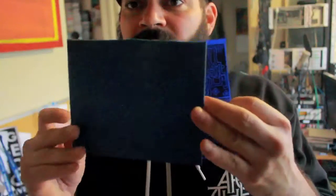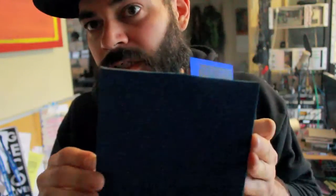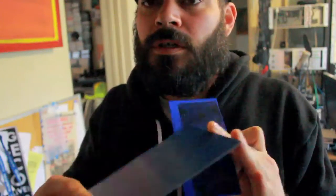Okay, how to make PC boards with PMP blue. All right, this is a PC board. Don't confuse the backside that happens to be blue randomly. Usually the backside is like beige or whatever, but this is PMP blue. It's called press and peel blue. Press and peel. It's an iron-on transfer for making PC boards.